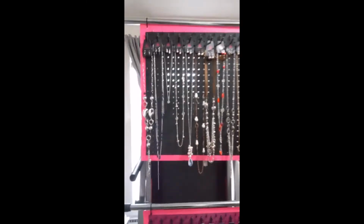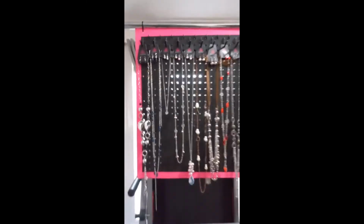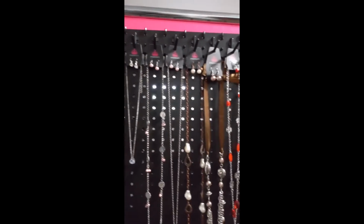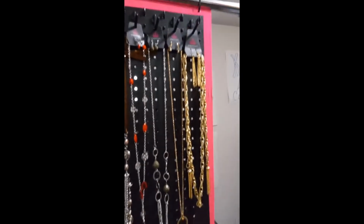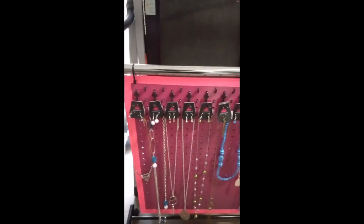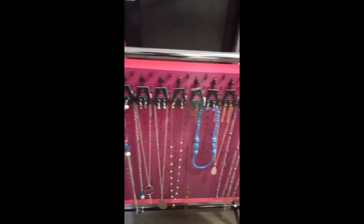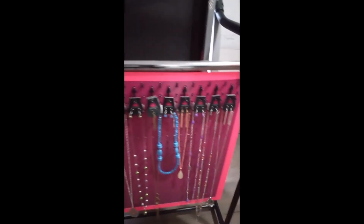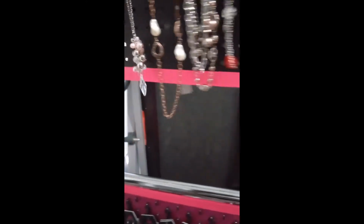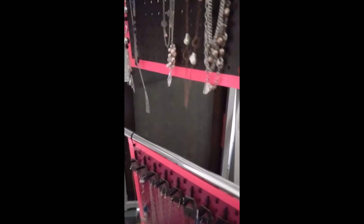Okay, so I just finished my pegboard, my display pegboard, and as you can see how I designed it and did it. I'm really proud of this. And then at the bottom I have jewelry displayed also. I went ahead and used the back side of mine also. So I'm going to turn this around, and it's really very easy to use as a reversible.